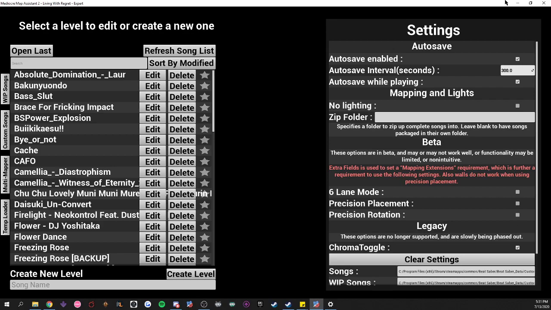But let's assume you finally got your map play tested. Everyone you sent it to said it looks good. You can even send it to other mappers. They can open it in the mapper. Most experienced mappers can just look at the mapper and say, okay, this is wrong, this is right. You can gain that with experience as you keep practicing. But we're going to assume in this case that you are completely done with your map.